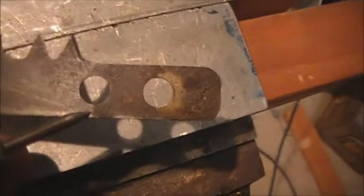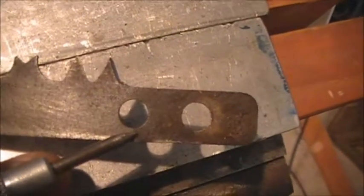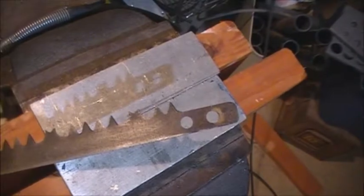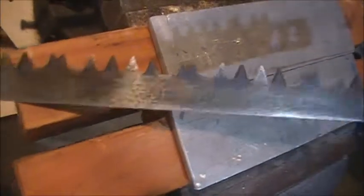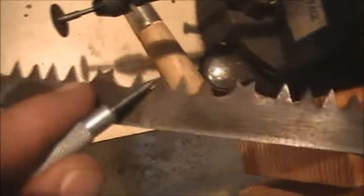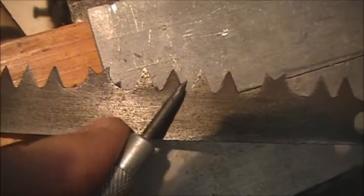Unfortunately, when I got it done, I discovered that right here at the inner hole, there's a crack. So this blade technically is going to be unserviceable. I'm going to attempt to put it on and see if it will stand up to some test cutting to see if my sharpening did good. The other thing I forgot to mention is when you're sharpening to the tip, you have to be very careful not to spend any extra time on the tip of the tooth, because it'll burn it. So if you see any color discoloration, you have to regrind it until that discoloration is gone.